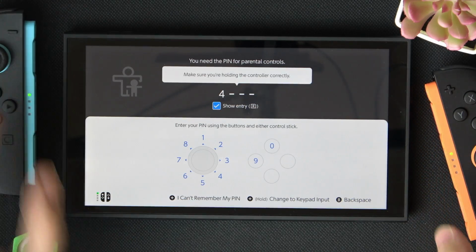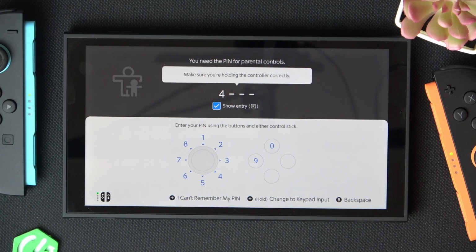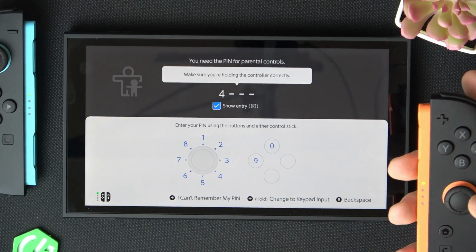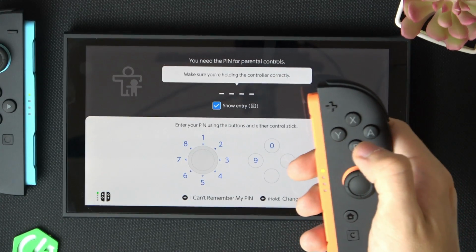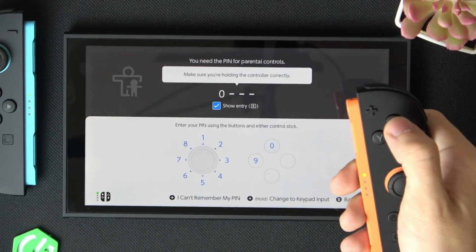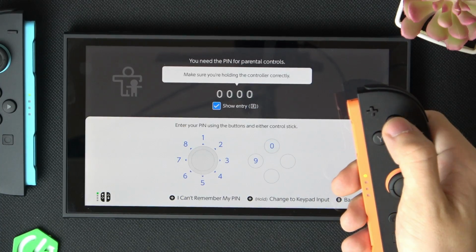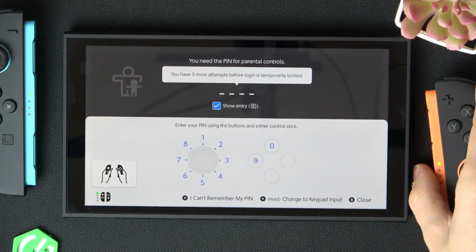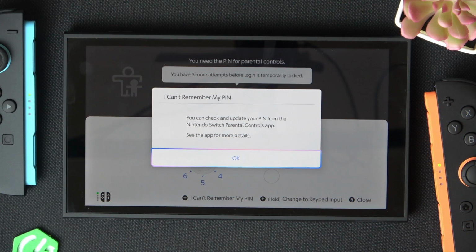I don't really know why it asks me for my parental controls PIN, which I didn't set up. So let's try a backspace. Gonna click on I can't remember my PIN.